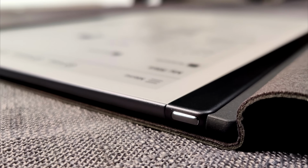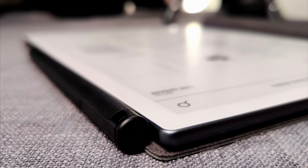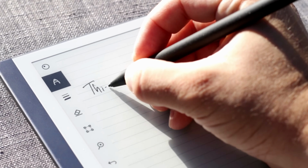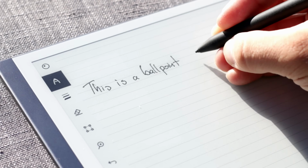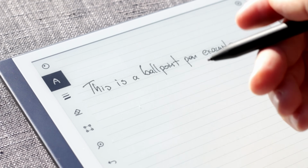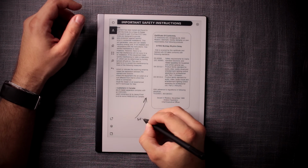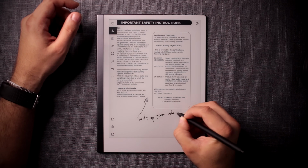Well, Remarkable 2 is beautiful and it's very well built, but it is a fragile device. It's very easy to use and very easy to learn how to use. Excellent for writing, but it does have limitations that put it behind competitors in that field, specifically thinking about custom templates, converting PDFs to templates, etc. It has an unsophisticated and visually unappealing handwriting rendering when compared to the competition. It's only okay as a reader due to some of the limitations, but it is okay for text highlighting and margin annotations. So if that's what you're looking for, it can definitely handle that, but it's not really that good for anything more than that.